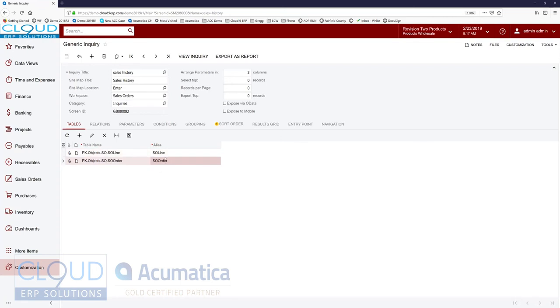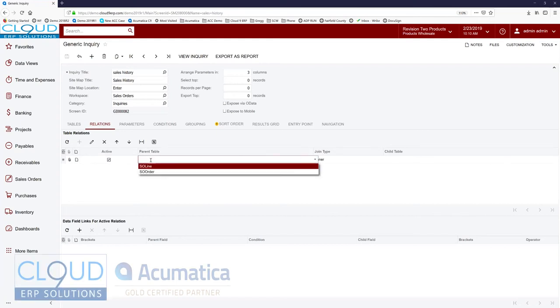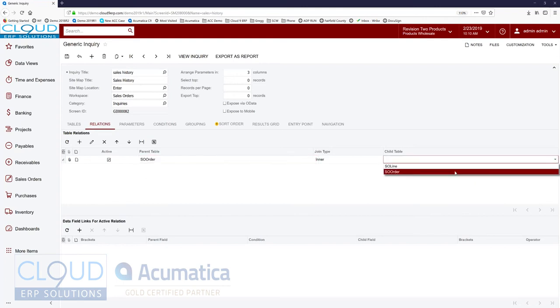So there has to be a link between them. That's what the relations does. We call it joins in SQL vernacular. And what we'll do is add the 2 tables that we added over here: SO order to SO line.